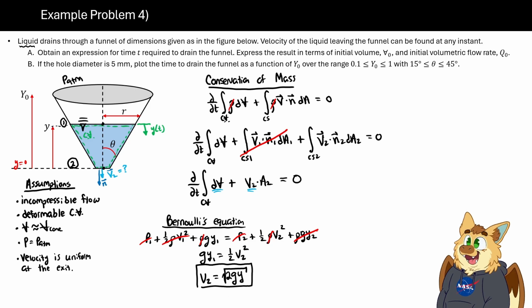Okay, so we have one piece of our puzzle unlocked, so we can plug v2 in, which is now a function of y, which is also a function of time. And then, let's see here, we have our dv term, and this is where things get kind of unnecessarily mathy, and you'll see what I mean in a moment. So I'm going to try to separate this on this slide, and then we'll rewrite everything together afterwards.